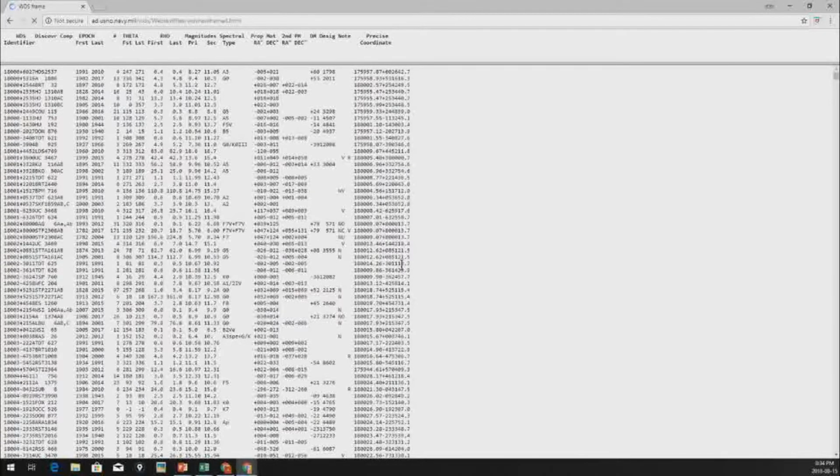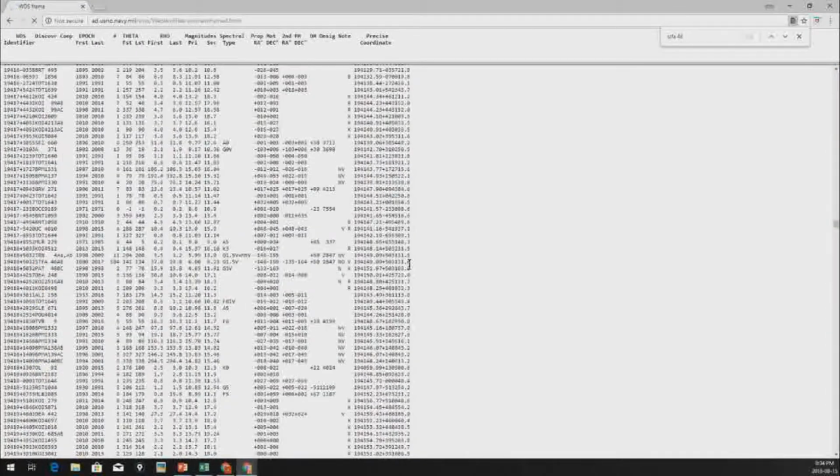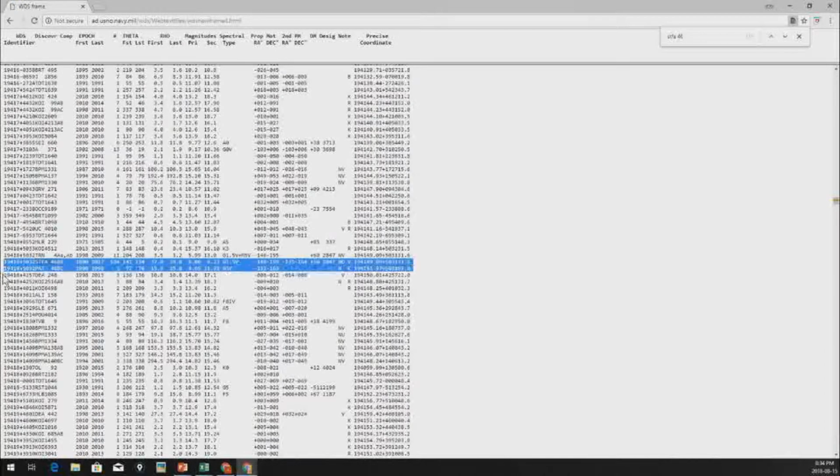You need to know the discoverer name for this star. 16 Cygni is also known as Struve from the first appendix 46. So Struve A 46. So I'm going to type in STFA 46, and there we go. Here's the listing for that double star. And there's 2 entries here. It's a triple, actually. But you can see that the first recorded measurement was 1800.